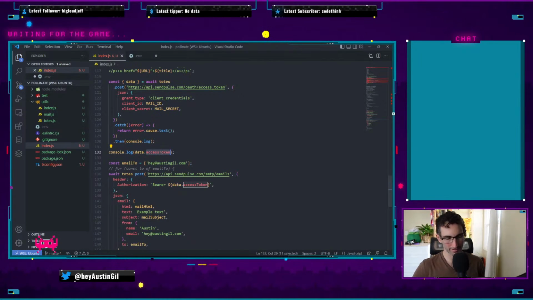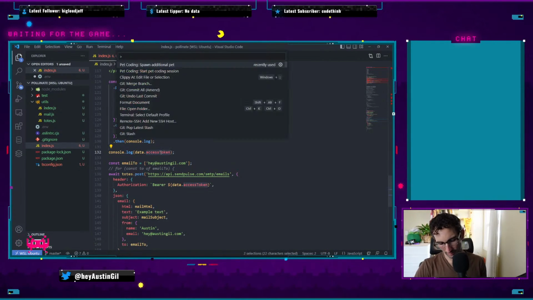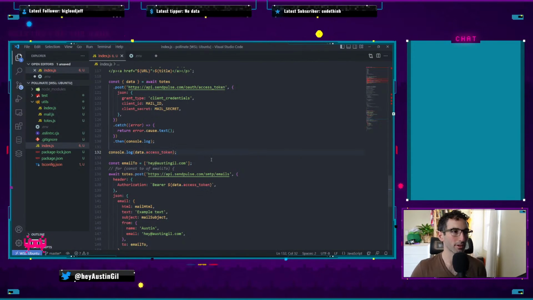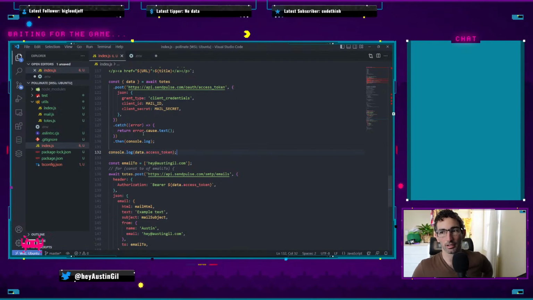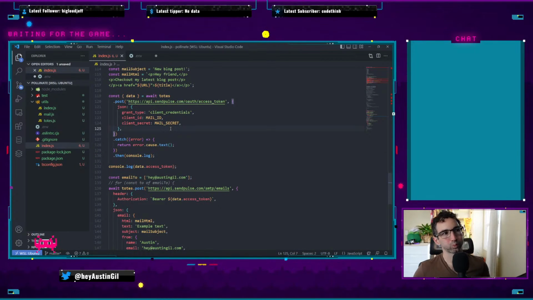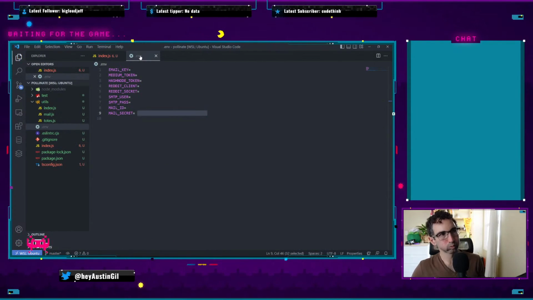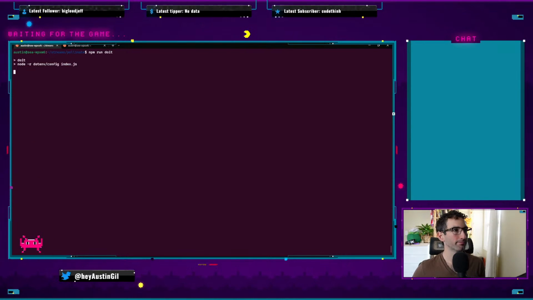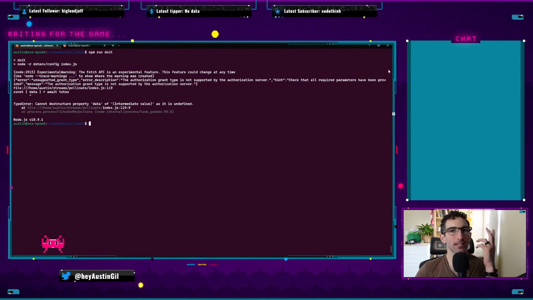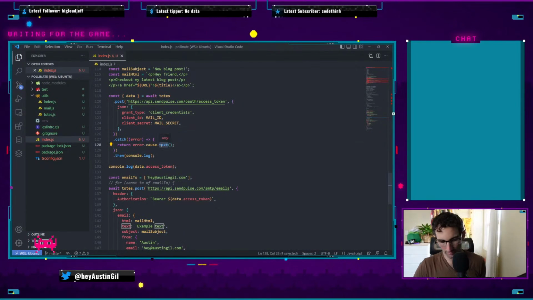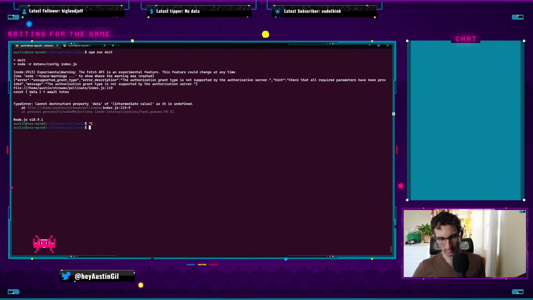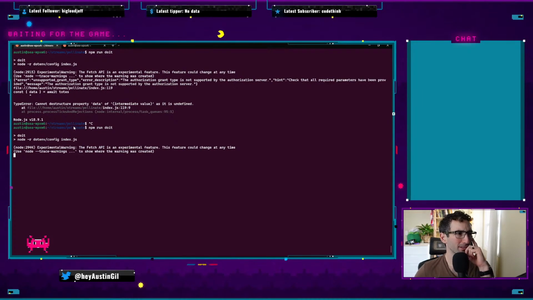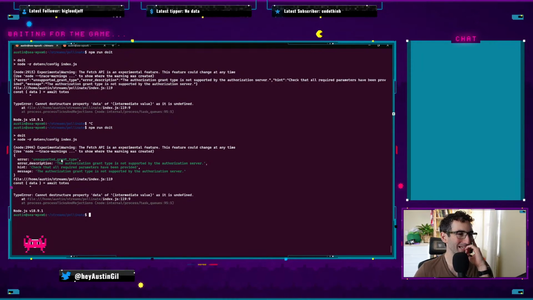Ha! Also, it's not access token in camel case. It's access underscore token, snake case. Not that that matters now because I'm still getting an error here. I don't know. Am I sending text? I want to return the JSON. Let's try it one more time. Let's see if different formatting is going to help. Error, unsupported grant type.